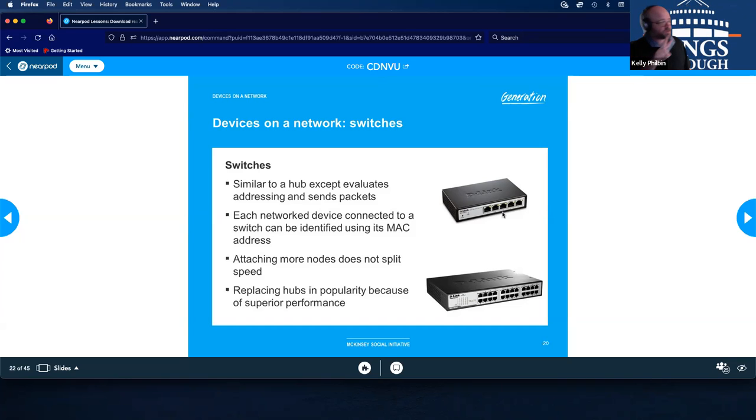Now you have 2 types of switches in general. You have what are called managed and unmanaged switches. Managed switches tend to be in enterprise settings. That is the much larger ones like you see here, where you have a lot of control over how each of these ports will interact. You're managing the information flow on that switch. An unmanaged switch is typically something like you would see in your house, a smaller device like this. It basically does everything for you. As soon as something plugs in, it just starts working. It basically figures out everybody's MAC addresses and facilitates communication.